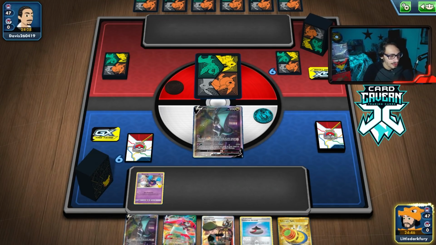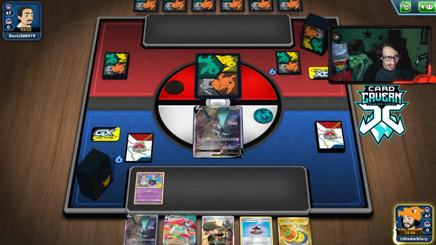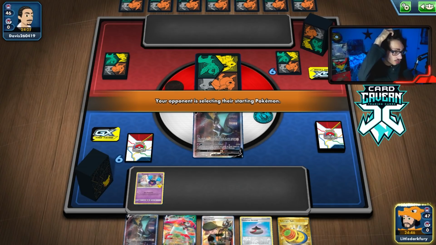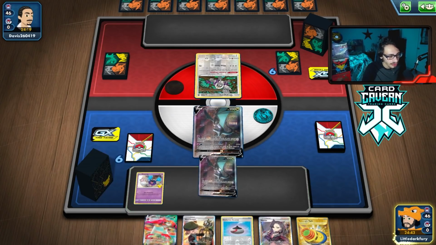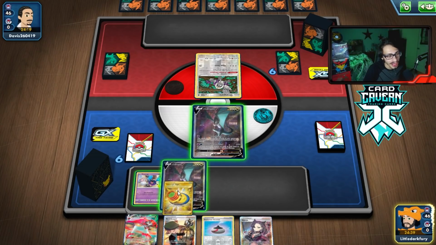Let's see, though. Now, we do have Cosmoem here with Evo Incense. Best top deck would be probably, I mean, research, but also wouldn't mind an Orbeetle V out, so we can get Orbeetle down and then start doing your EB. Marnie, that's good. Okay, so let's do this. I will patch that there.